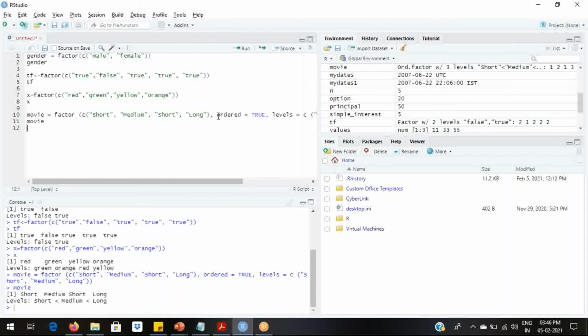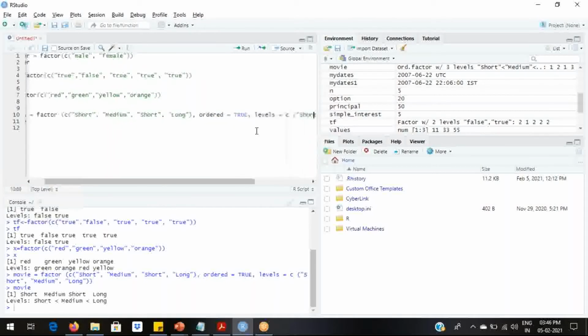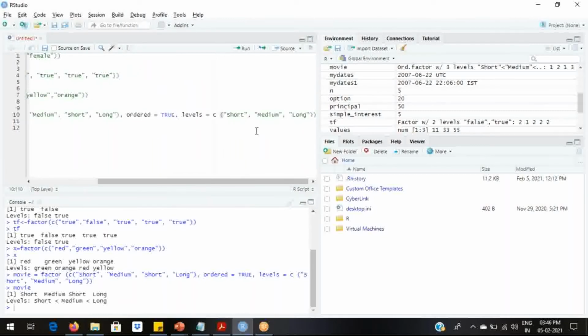So ordered equal to true will make RStudio understand that this is a categorical variable of ordinal type, and hence it will sort the values in ascending order.